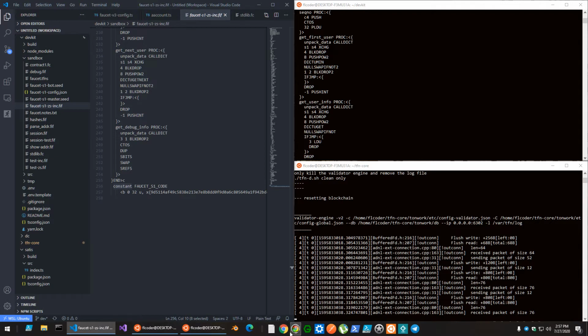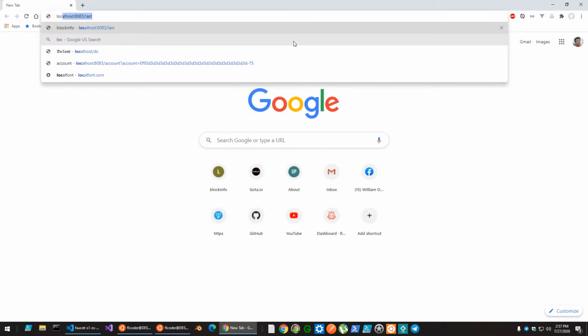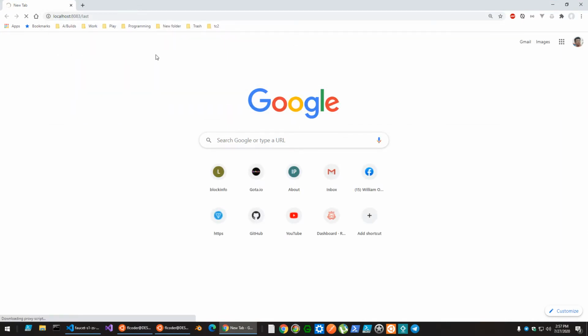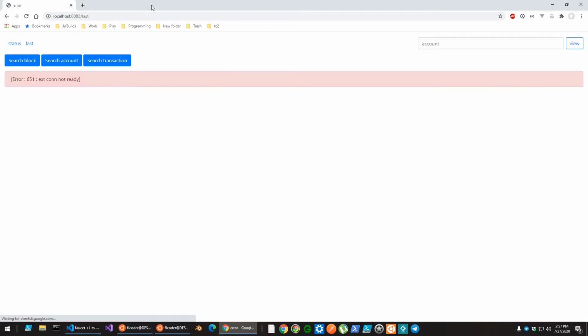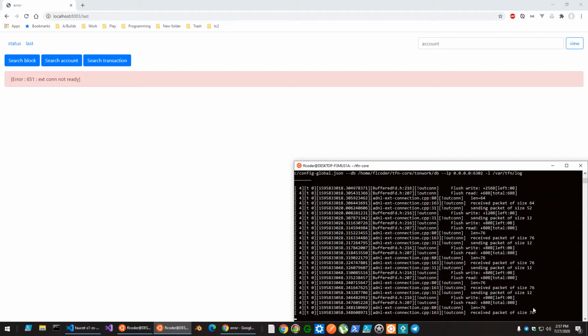At this point, we can go ahead and pull up our browser and go to localhost 8083 /last, and we shouldn't get anything because the connection isn't ready. We can see that here. As long as the packet size is 76, it's not ready. When it's 200 and something, you'll know it's ready.